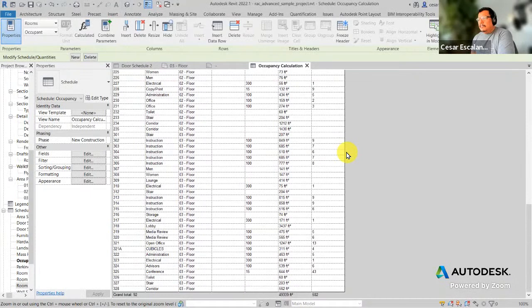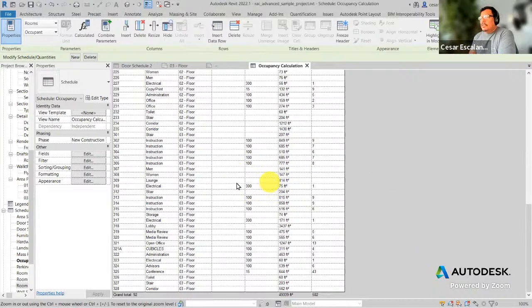And then just drag and drop this into your life safety sheets. And every time there are changes in the area, then the area is recalculated and the total numbers will be updated automatically. You can also create subtotals by floor.